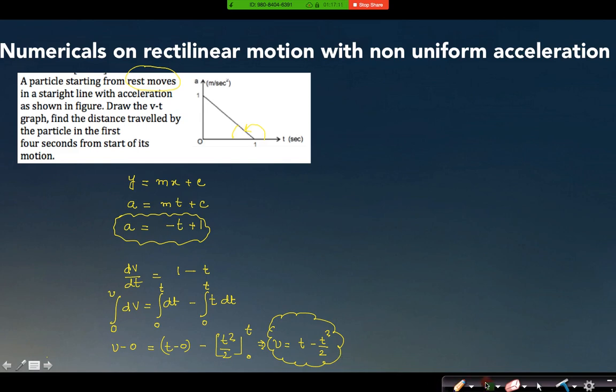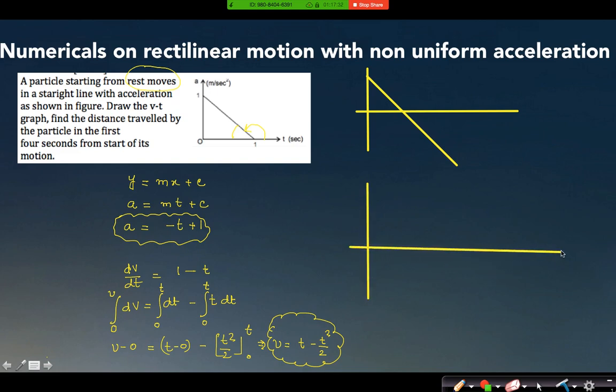Alright. Now let us put the functions. AT and VT graph. First I will put the AT graph. So if you plot the AT graph that is given in your question, this is your AT graph, right? Just below this AT graph, let me plot the VT graph. Can you identify what type of function it is? How will the graph look for VT? Downward parabola. Yes, it will be a downward parabola because A is negative.